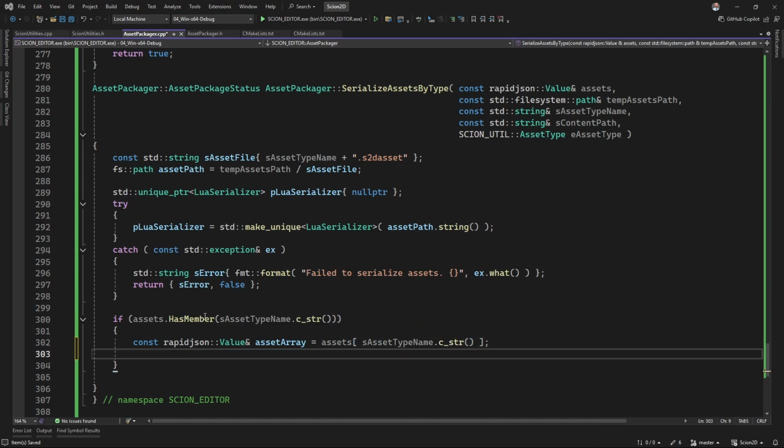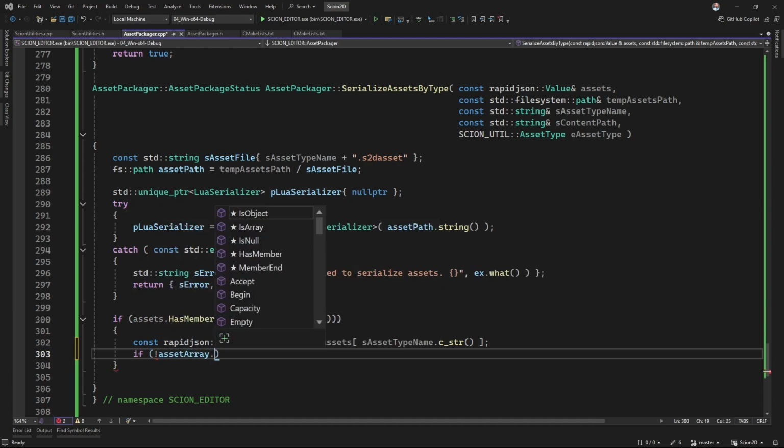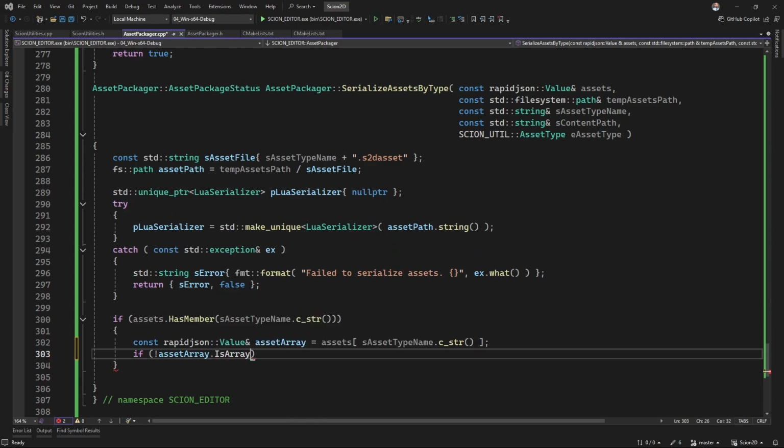Then I need to verify that this is an array. It must be an array. We need to go if not assets array dot is array.